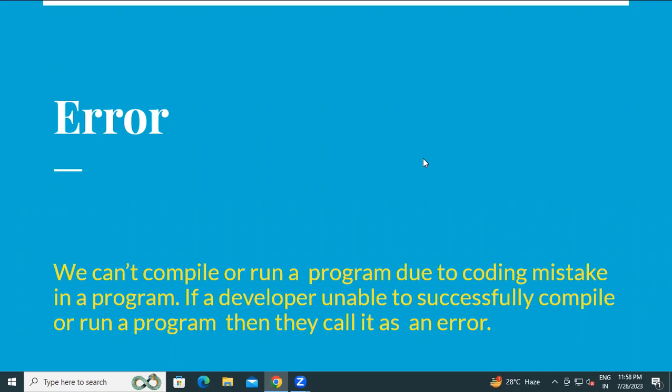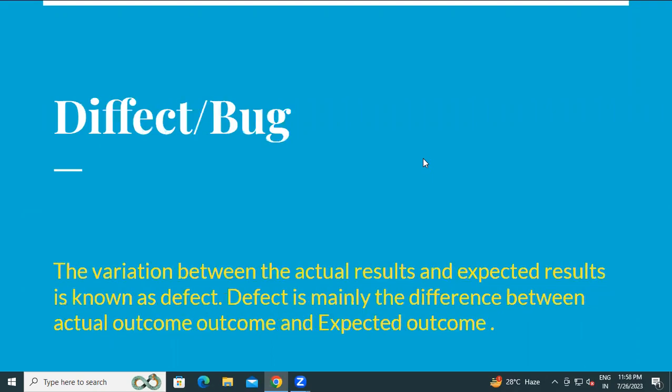So now we go to the next topic, that is bug or defect. A bug is actually a deviation of the expected and actual results. Example, there is a login system in an application like the Gmail application. We have to provide a valid user name and valid password.